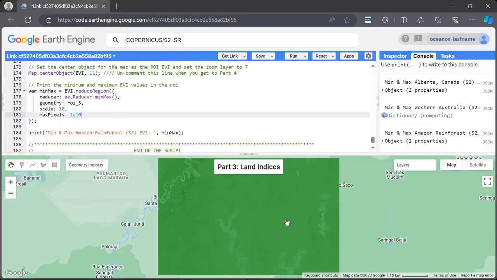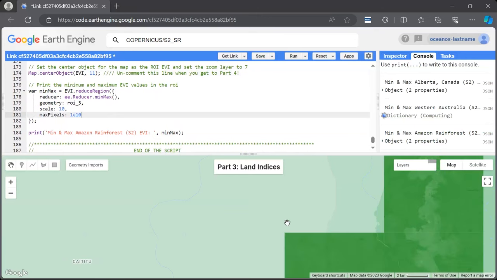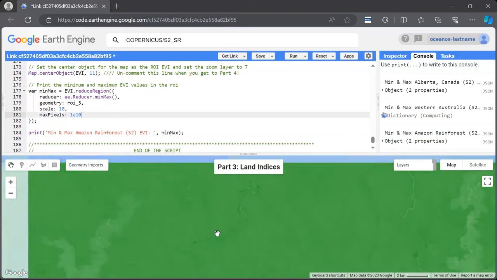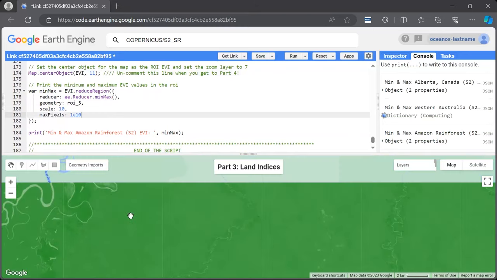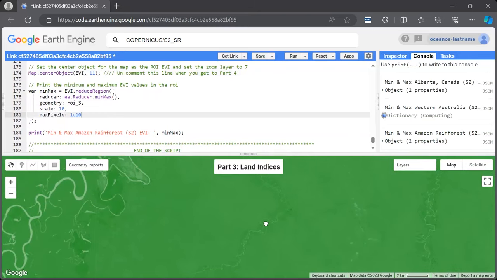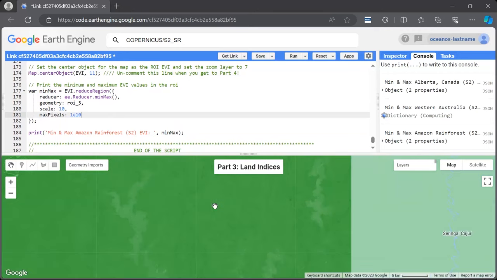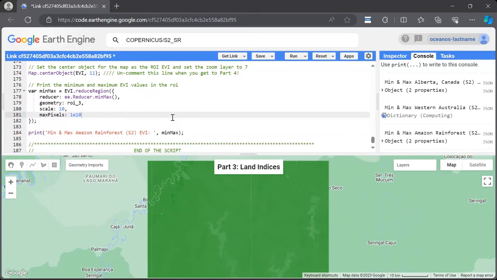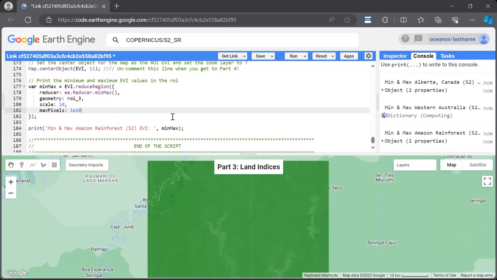So you can see, if you zoom in, some variation, which is pretty cool to look at, I think, in the rainforest. You can see in the very light areas, this white, those are the rivers, it's water, no vegetation, and then some darker regions. But as a whole, this is a pretty uniform color. But again, we are using just the color or the values -1 to 1.